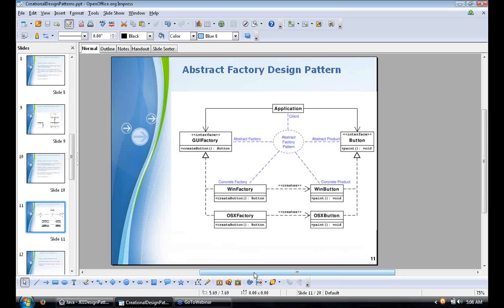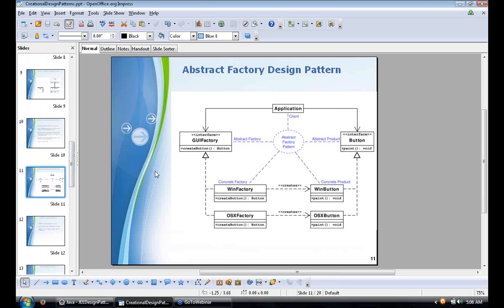When it comes to UI, you could only pick from certain components that act as the master set, which includes the drop-down, checkbox, text box, radio button. Things get improvised, but our core set of components is always the same. And each operating system provides different implementations for the same family of UI. This diagram is a very popular diagram. Do feel free to look at it in that book, or it's also available on Wikipedia. So that's our abstract factory design pattern.